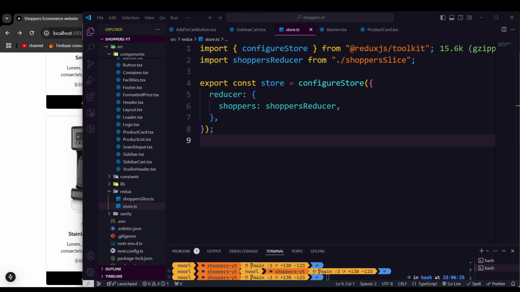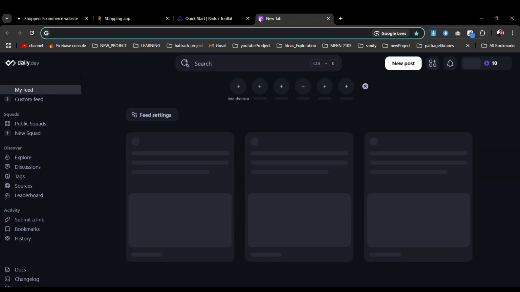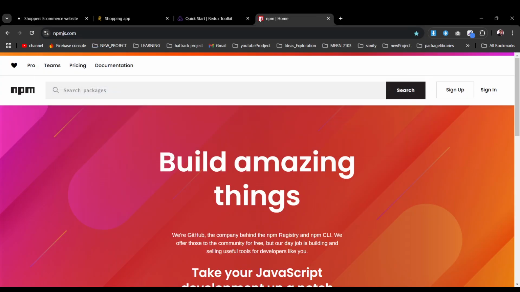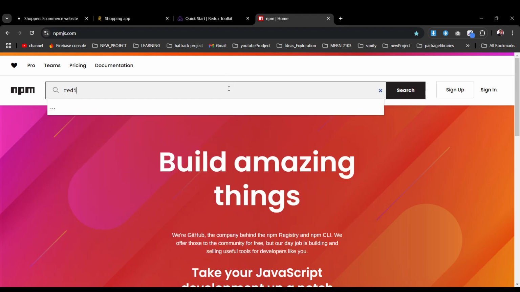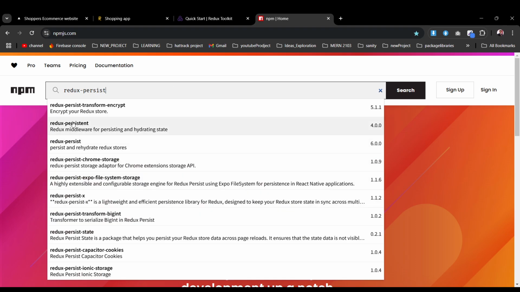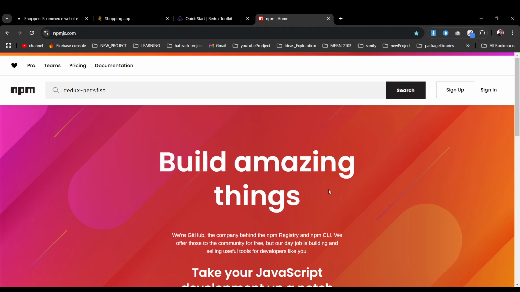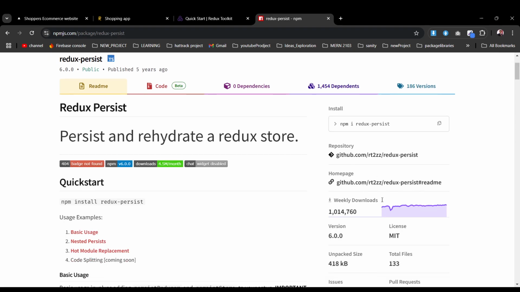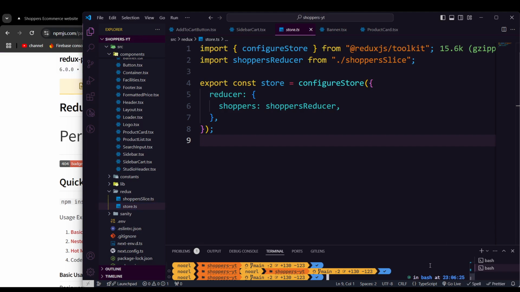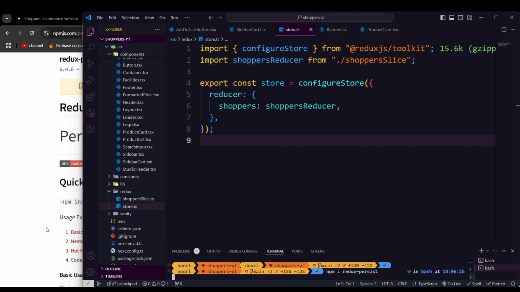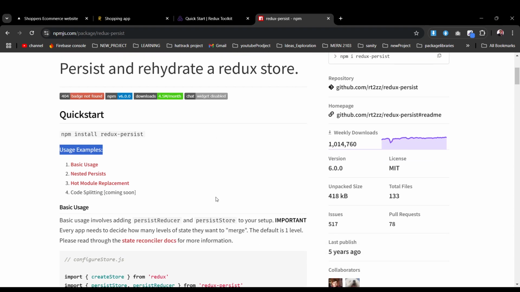So to do that in real time, we need to go with several criteria, and the first criterion is to use Redux Persist. So let's go to npm, and from here we're going to use Redux Persist, and that's the one. Let's get that one within our application layer. It has 1 million downloads, so it's a pretty popular package. First install it, and then using it is very simple.